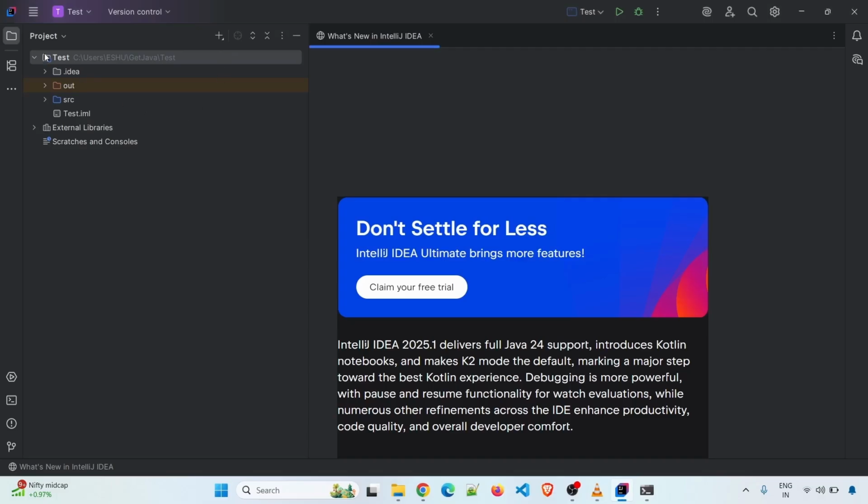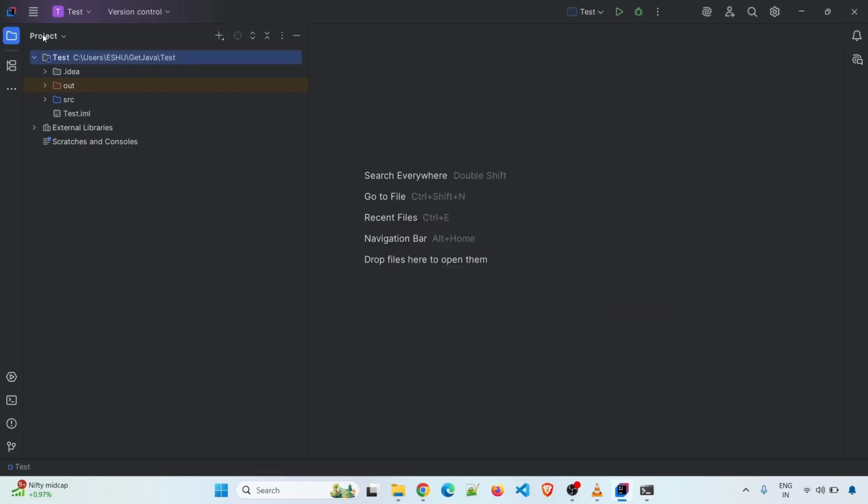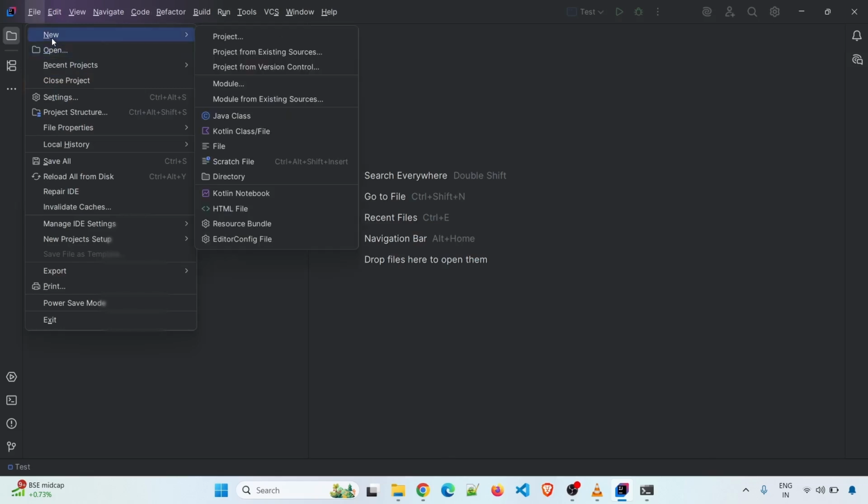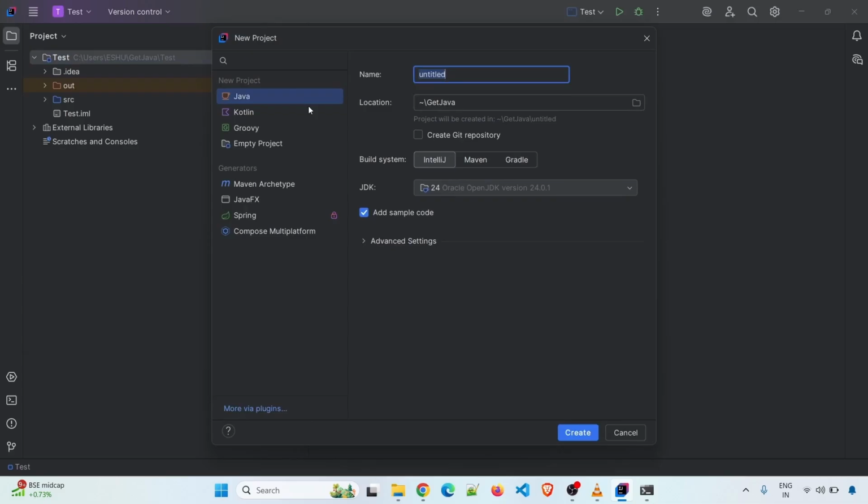So it has loaded some of the previous projects from my system. Just ignore this. Maybe you'll have a different screen. So you have to go to File and then click on New, click on Project. Just give any name to your project. I'm giving testing.